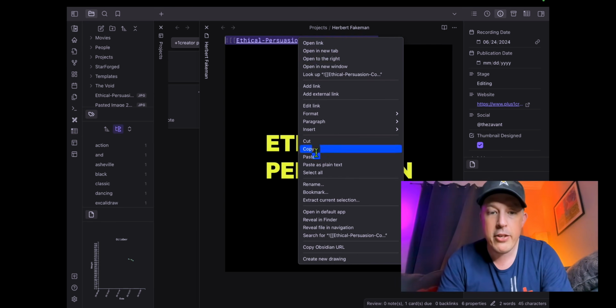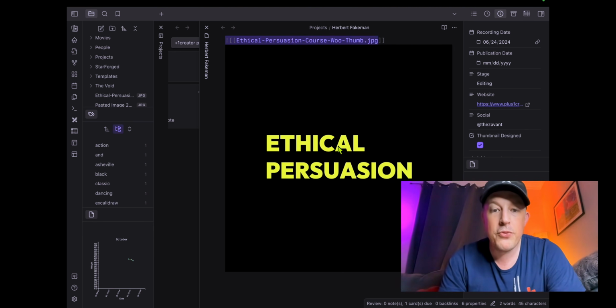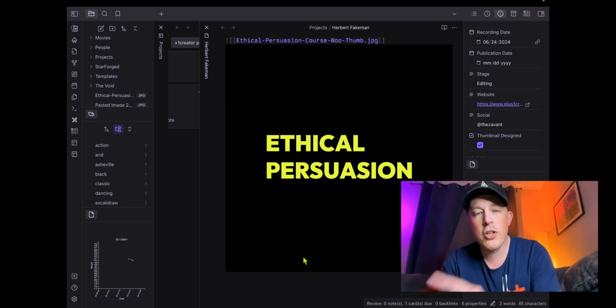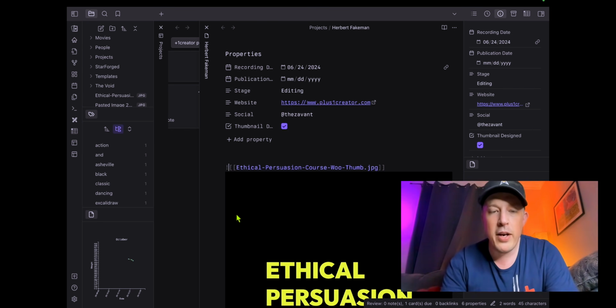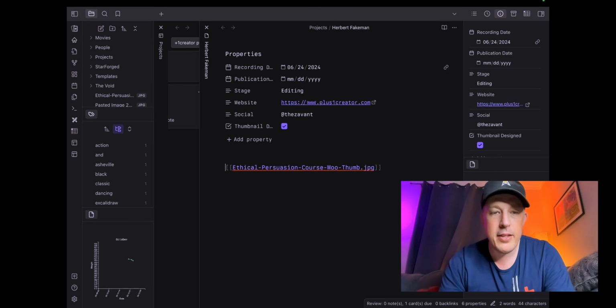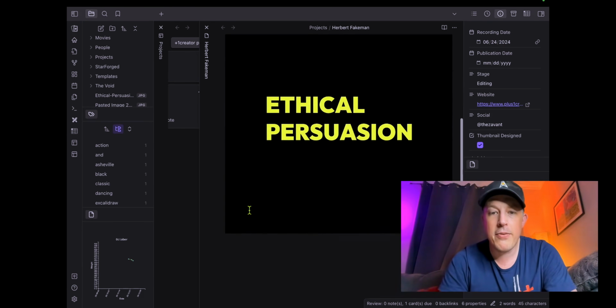Then you can either reveal in Finder where it is in your computer, or you can reveal it where it would show up in the navigation for your Vault folders here, which could be the same difference if your Vault is on your computer instead of on the cloud or something. So that's cool. This way you can keep track of where the thumbnail is without having to go to a separate folder to see that it's there. So you could embed it and then check that box and you're done. If you didn't want it to show up, you can get rid of that exclamation point and then it won't embed the image. But I kind of like to see that the thumbnail has been taken care of.